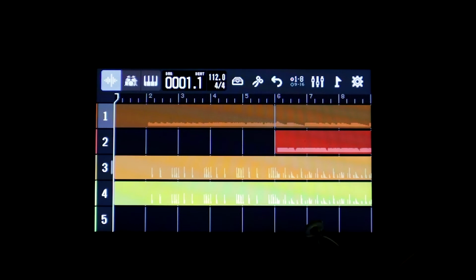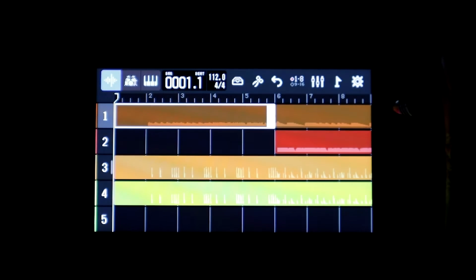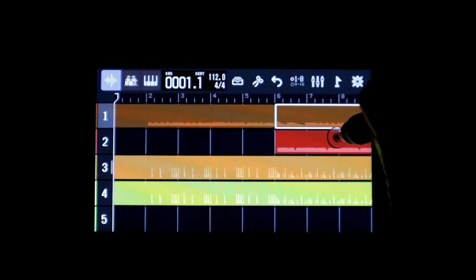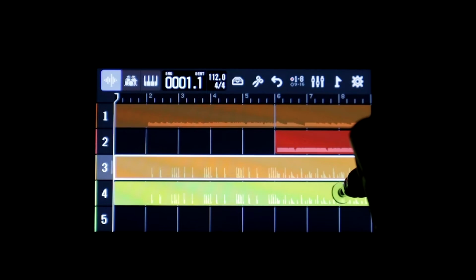A lot of the questions that I get asked in the comment section pertain to how do I move my recorded regions around on the track screen. So you can move entire tracks, you can move individual regions, but you should be aware of how the movement software kind of works. Okay, so in this particular example, I have several different regions that you can see here on tracks 1 through 4.